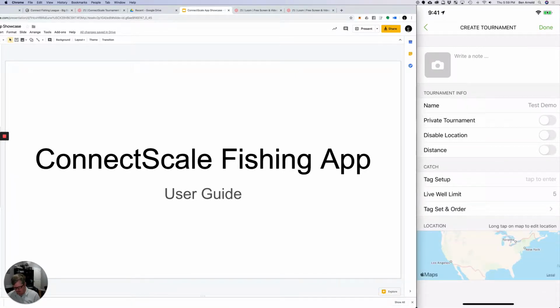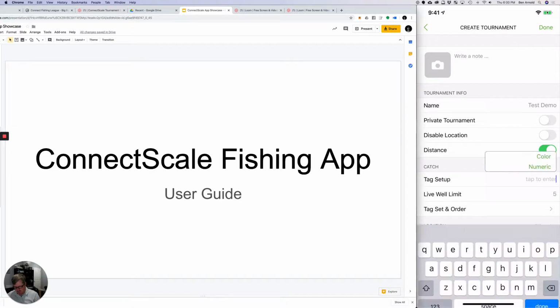And we want to track the distance. What the distance tracking does is show us a route out on the water, the path that we take. It keeps track of that. It's best to only do that if you have a power source with your phone, so that you're not draining your battery with the GPS. It pulls in the GPS and drops in the pin locations when you weigh a catch. It's a really good feature to be able to go back later and see what path did I take, where were those catches, and where were the key catches that I had during the day.